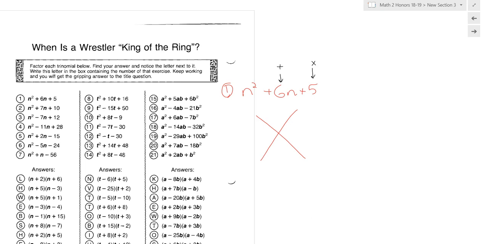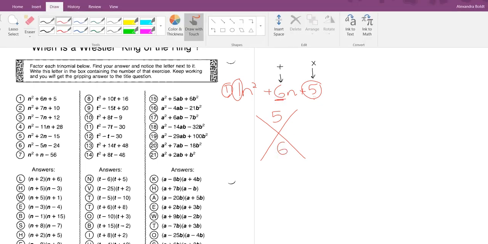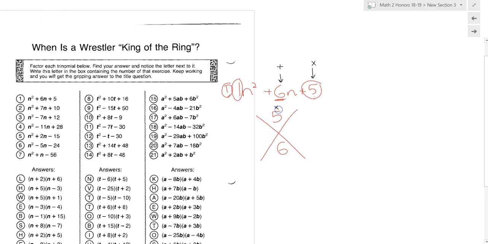So what we do is you will put A times B, so whatever is first and last, in the first box. So technically there's a 1 here, and 1 times 5 is 5. For now, if you notice, everything has a 1 in front of it. I think in the next page or two, we start getting to ones that don't have a 1, that have a different coefficient in front. So it is important to remember that it's this times this, and then this goes on the bottom. So this is our multiplication, what we have to multiply to, and that's what we have to add to.